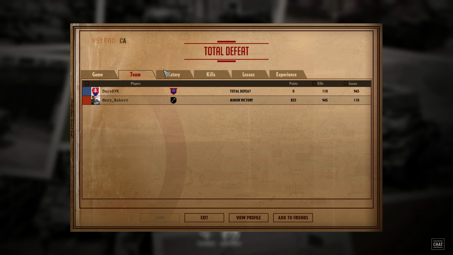Now smoke going down and the Sturm Pioneers advancing. Huge engagement here at the start of the game. Stug 3 is going to come up and clean out these half tracks, and the Sturm Pioneers are surrendering the motorized rifles.